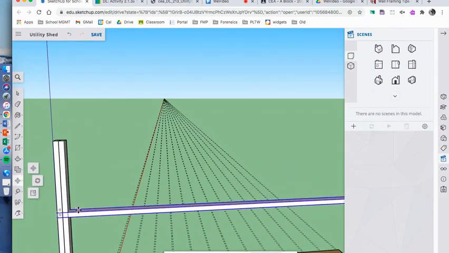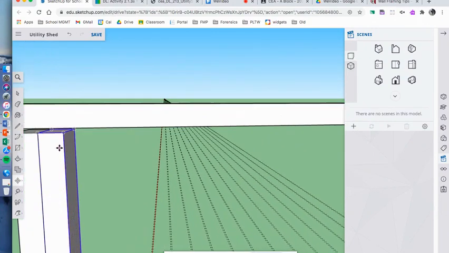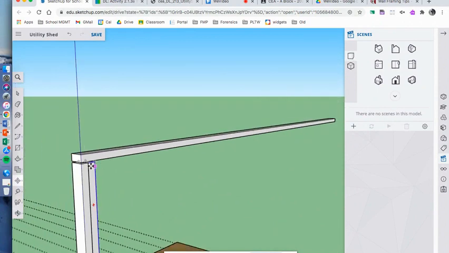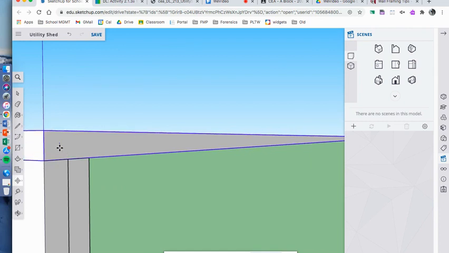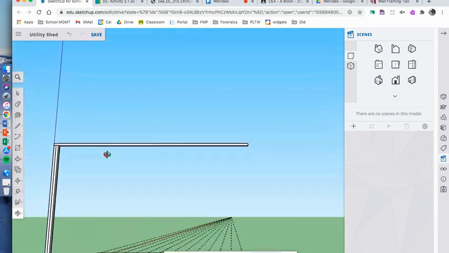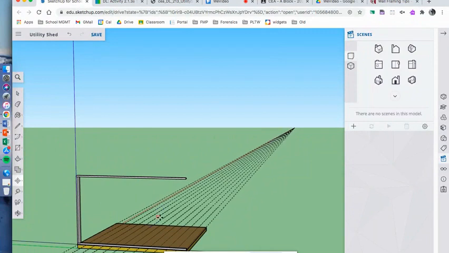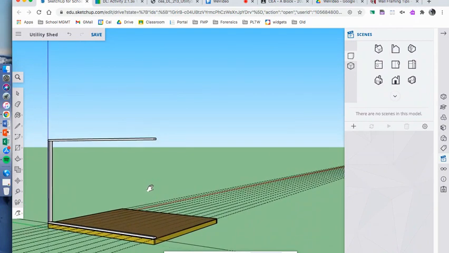And there's probably a faster way to do this. This is just the way that I figured out how to do it. And so now that I am real close, in fact, a little too far, I'm going to move this down so it snaps onto the top of that, and I've got the corner on the blue axis. And so I think I'm good to go there with my top plate. Okay, that was a little tricky. You might want to pause and rewind the video a few times to get that one, and I can go over that in class.